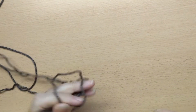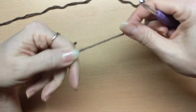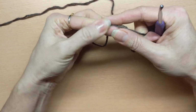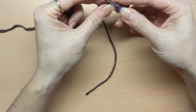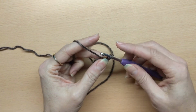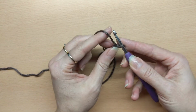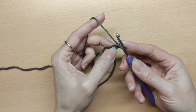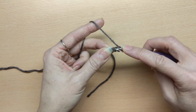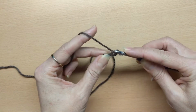So let's start. For round 1, you are going to pick your yarn A, and we're going to chain 2. Then for still round 1, we're going to do 6 single crochet in the second chain from the hook, which would turn out to be the first one we made. So we're going to do 6 single crochet in that one.